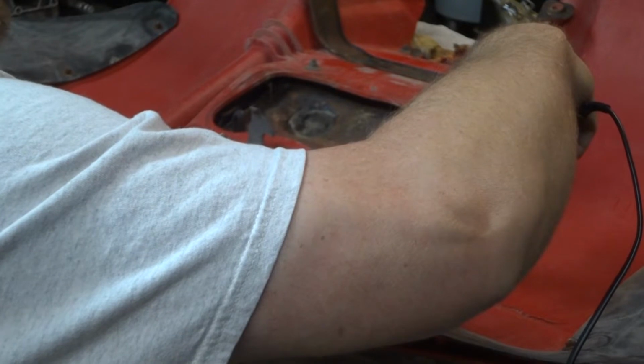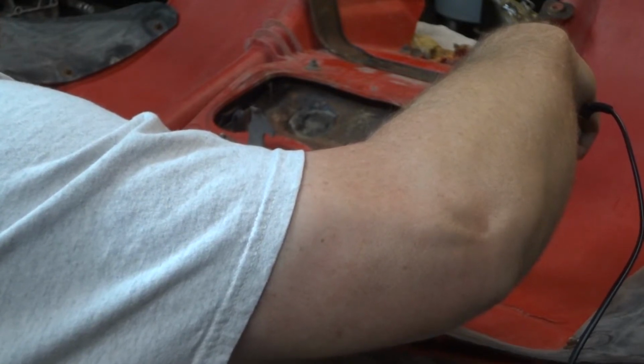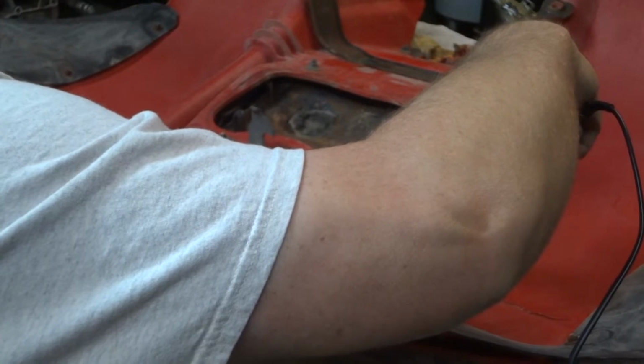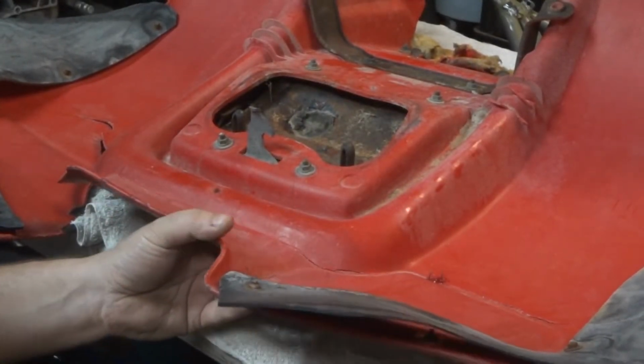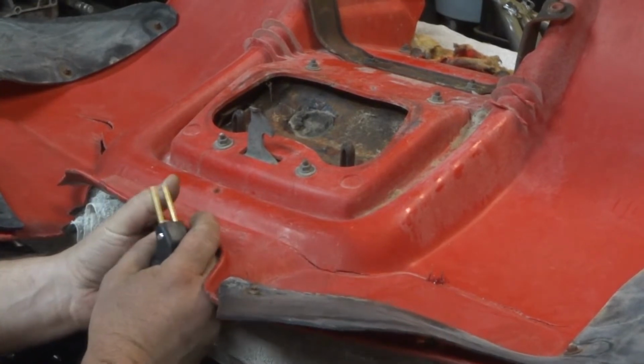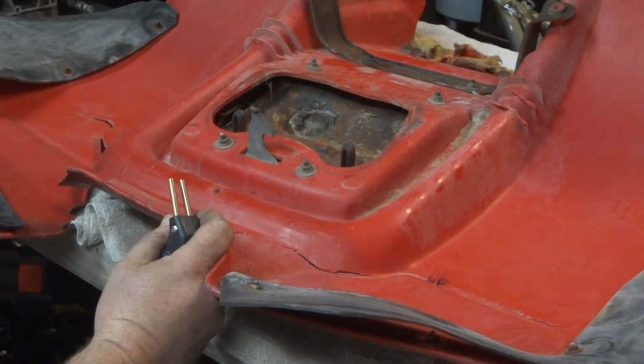It takes a second for it to cool off. Once it does, it's not strong enough yet. Oh, where'd I put them?